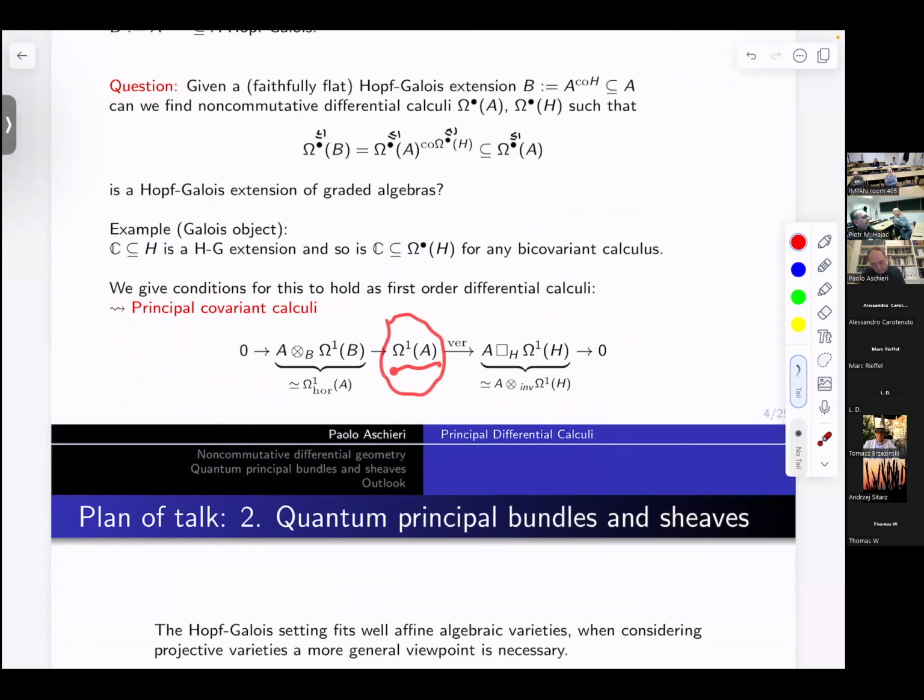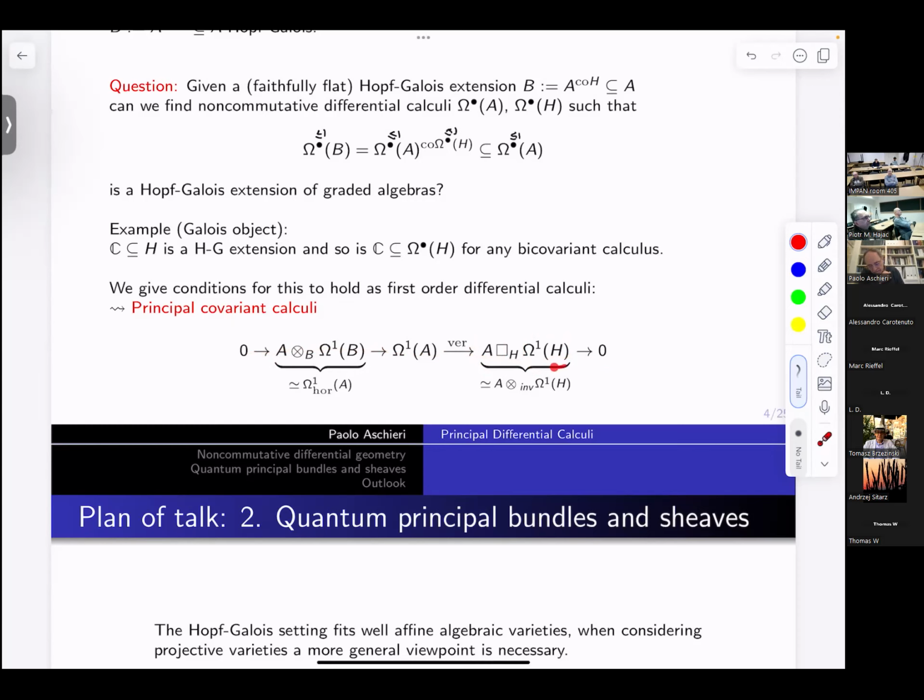These are the one-forms on the total space algebra. This is canonically obtained one-forms on the subalgebra of coinvariants, B. Well, this is an A-module, and so I do a change of base ring in order to obtain also here an A-module. And what these are definitely horizontal forms inside the total forms on the total space algebra. And then further, we consider a map where now we map into forms, you see, on the structure algebra, tensor, actually cotensor, the algebra A, so that this is a sequence of A-modules.